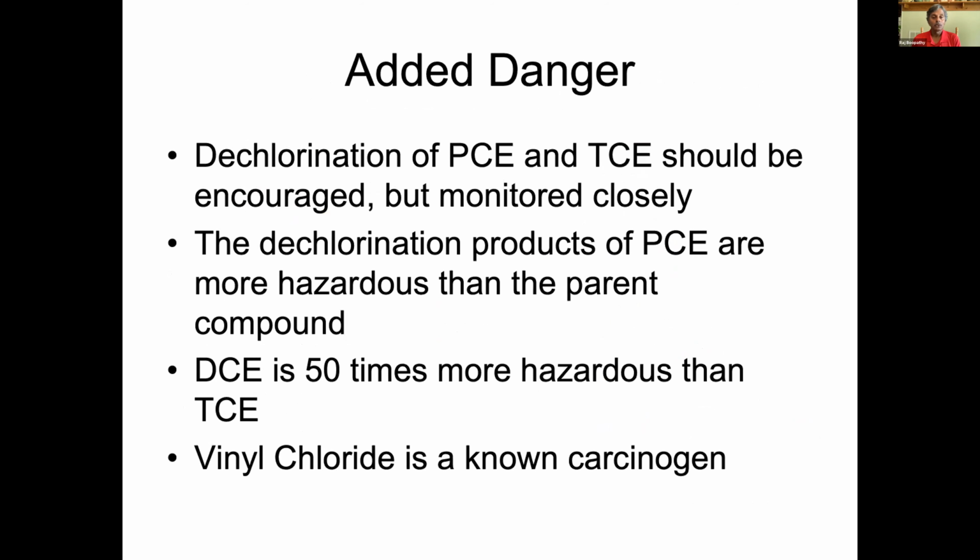In doing it this way, sometimes you activate the compound. So you need to understand whether you are actually degrading the compound and reducing the toxicity. For example, when you dechlorinate perchloroethylene to trichloroethylene, you're going to increase the toxicity. The toxicity of TCE is more than PCE. And the same thing when you convert to dichloroethylene, it's 50 times more. And the last one, vinyl chloride, is cancer causing.